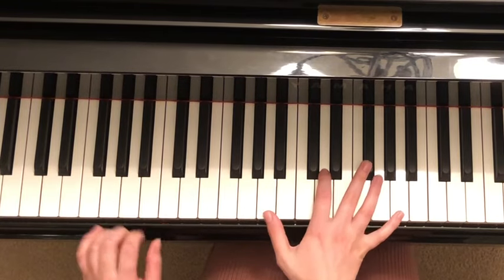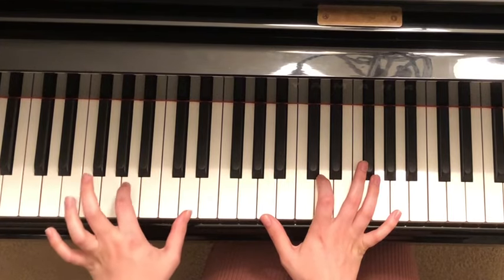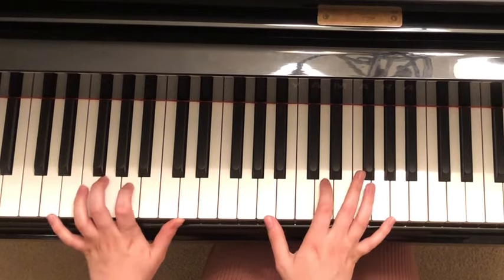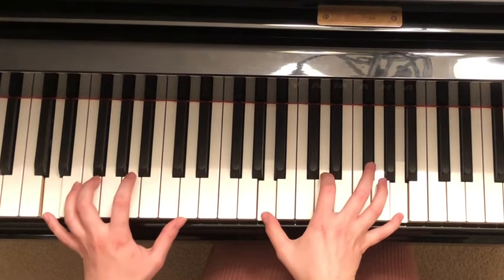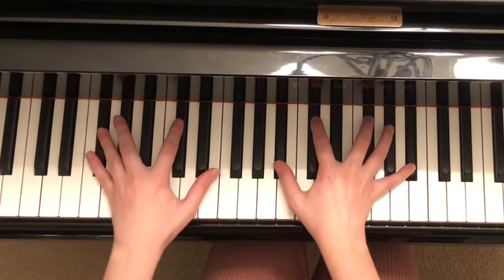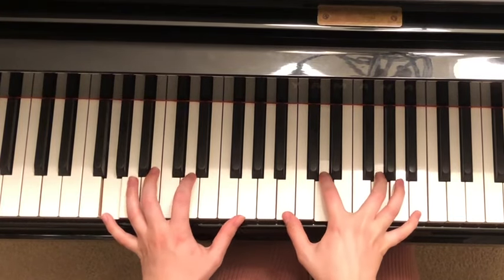So let's put both hands together, starting these at the same time. And the same rule goes where you hit these 2 when you're playing the outside notes in the right hand. So it's like this. Start these at the same time. Switch. Then this one.